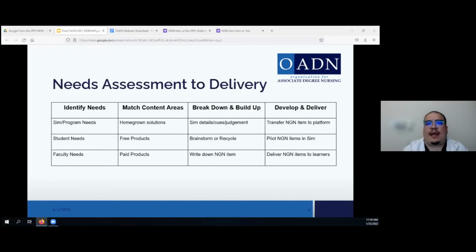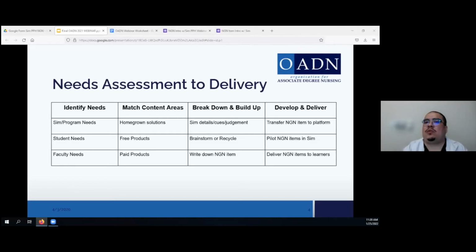And once we have identified our need, we've matched it with a content area and a specific simulation, we're going to go into the breakdown and build up phase, in which we are going to really analyze our simulation to make sure that it is meeting those learning objectives, and really write down what it is that the simulation is telegraphing to our students.